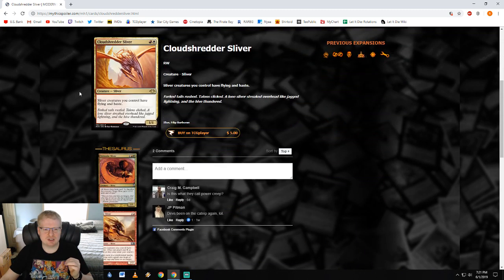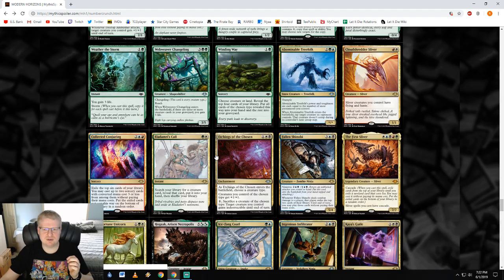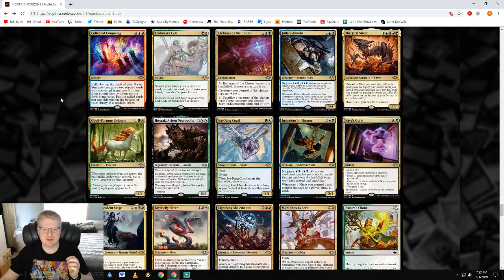Cloud Shredder Sliver. 1 white, 1 red. Sliver creatures you control have flying and haste, 1/1. This seems pretty good. This is a 2-in-1. They usually play 1 sliver for each of these types, for flying and for haste. So this actually seems really good. This actually might replace those in the sliver deck.